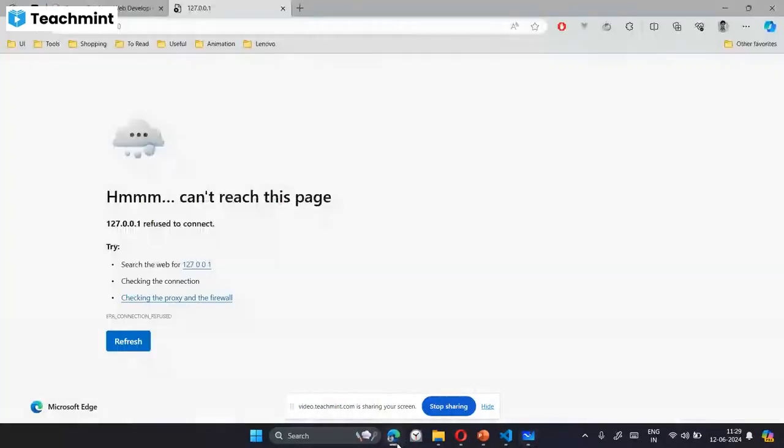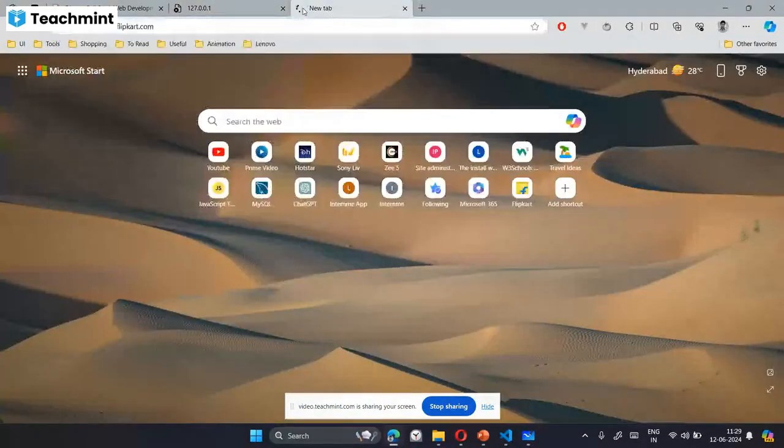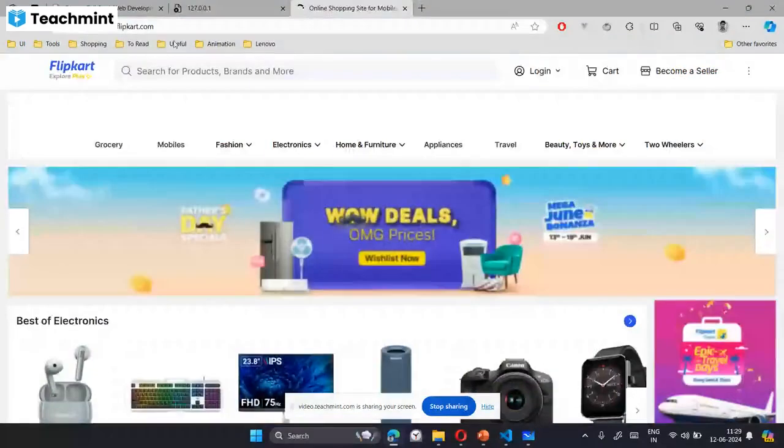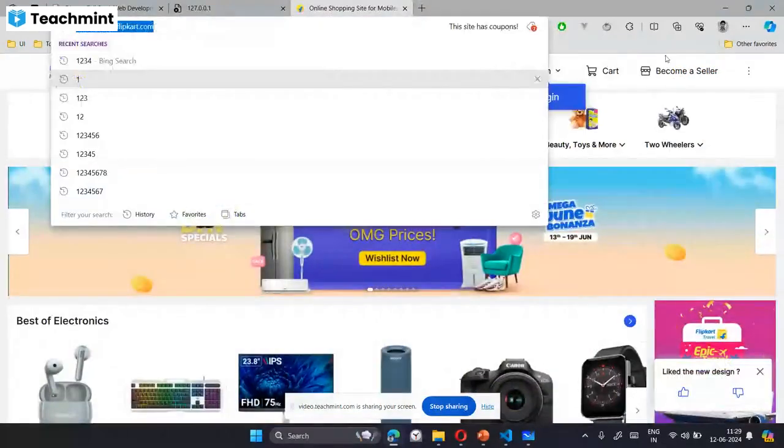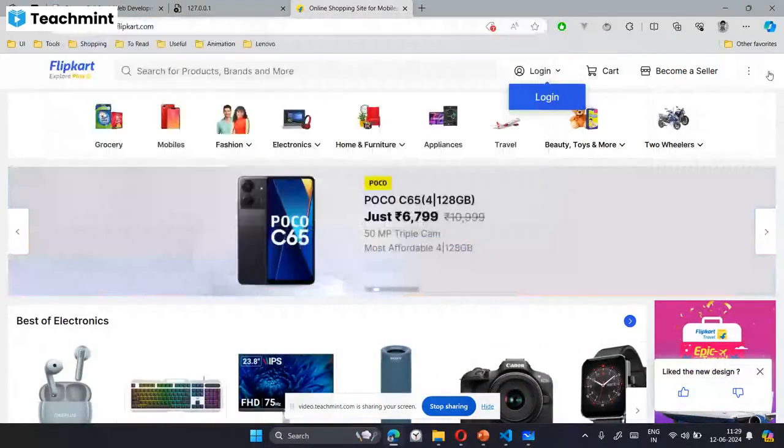For example, here I'm opening a website like Flipkart. This is the actual domain, right? This domain will show the actual home page, whatever home page is available.